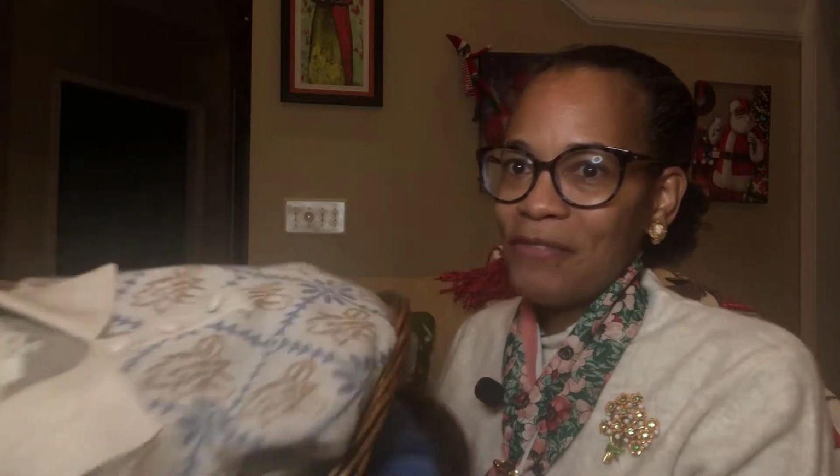So, if you haven't noticed already, I have sitting beside me a basket full of new pieces of clothing that I recently purchased, and I'm so excited to share with you my new sweaters and a skirt that I added to my winter collection. This particular line I am so excited about because they make beautiful pieces. Their clothes are classic. I love the designs, and they harken back to the 40s and the 50s. And they are warm to the touch, and they're very warm when you put them on. At the end of the video, I will be sharing with you just a quick little try on of some of the outfits that I put together with some of my new pieces.